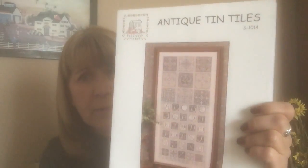What else did, my last video, I dyed some floss, as you may remember, using RIT dye, and it was so that I could start stitching Antique Tin Tiles by Rosewood Manor. Okay, and I had a lot of questions on that video of why didn't I rinse? Was I worried about dye transfer? My short answer to that, I didn't rinse because I'm lazy. And I didn't have any intention of washing this when it's completed. But after I had all those questions, I thought, you know what, I'm just going to test wash some and see what happens, see if it changes.